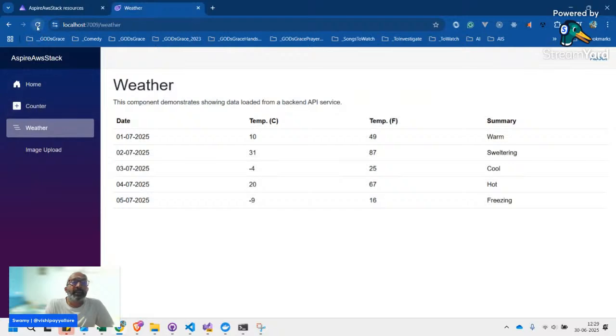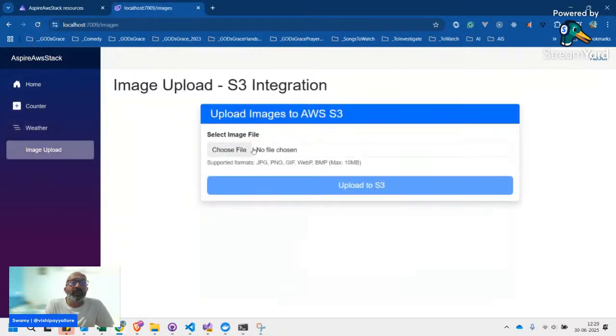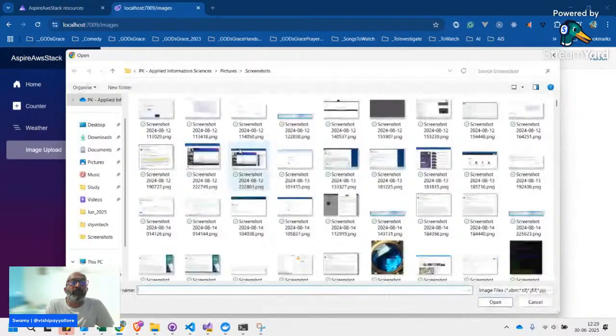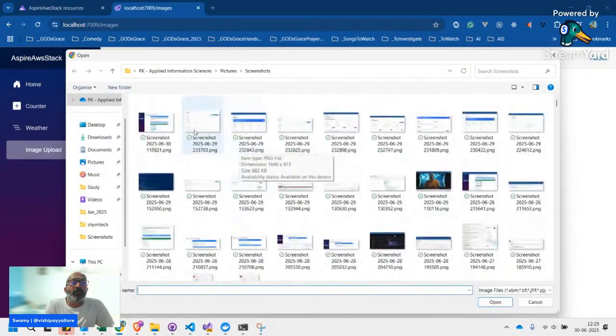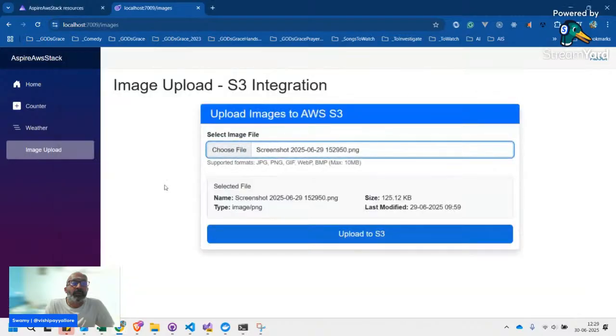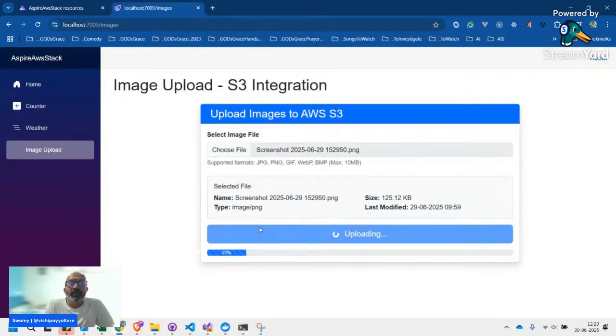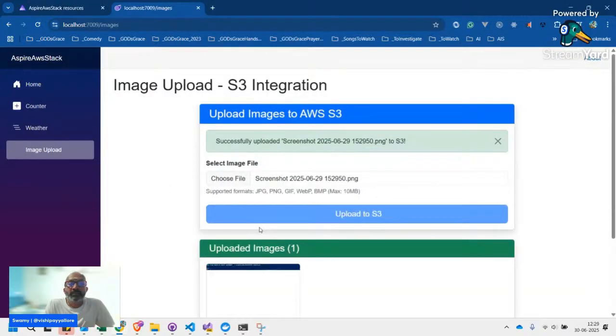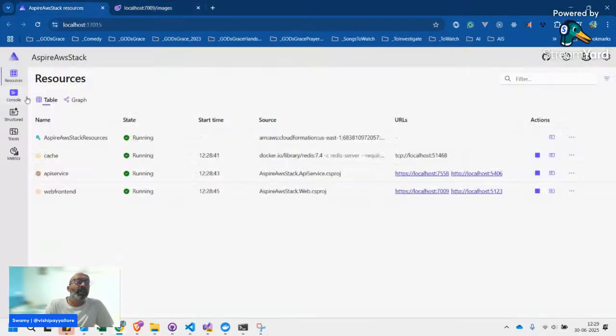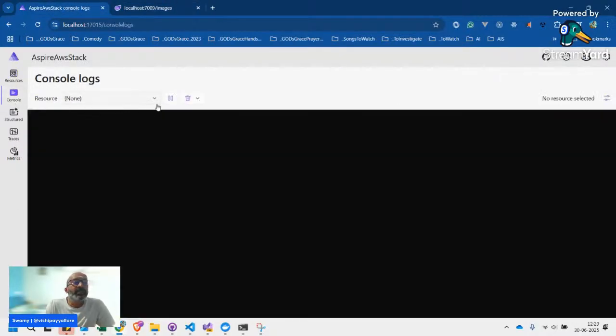Again, you can see that. Now again, I can come in and do another file upload. Which one? I'll upload this file. Okay, so all these things are there. Now we can come back. Here we can see this.